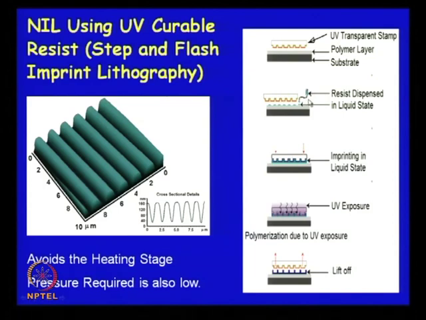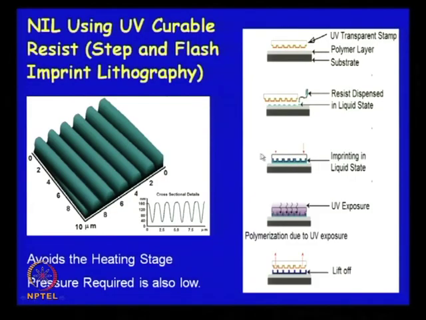So, again you are partly back to the regime of photolithography to some extent, like a photoresist, you are relying on a polymer or a material which is photosensitive. So, it is liquid at room temperature, but it is UV curable. Since it is liquid, you just bring in the stamp and emboss it against the liquid. You apply a pressure just the way you have done in the classical NIL, but thermal cycling is not at all necessary here. So, your heating stage is gone.